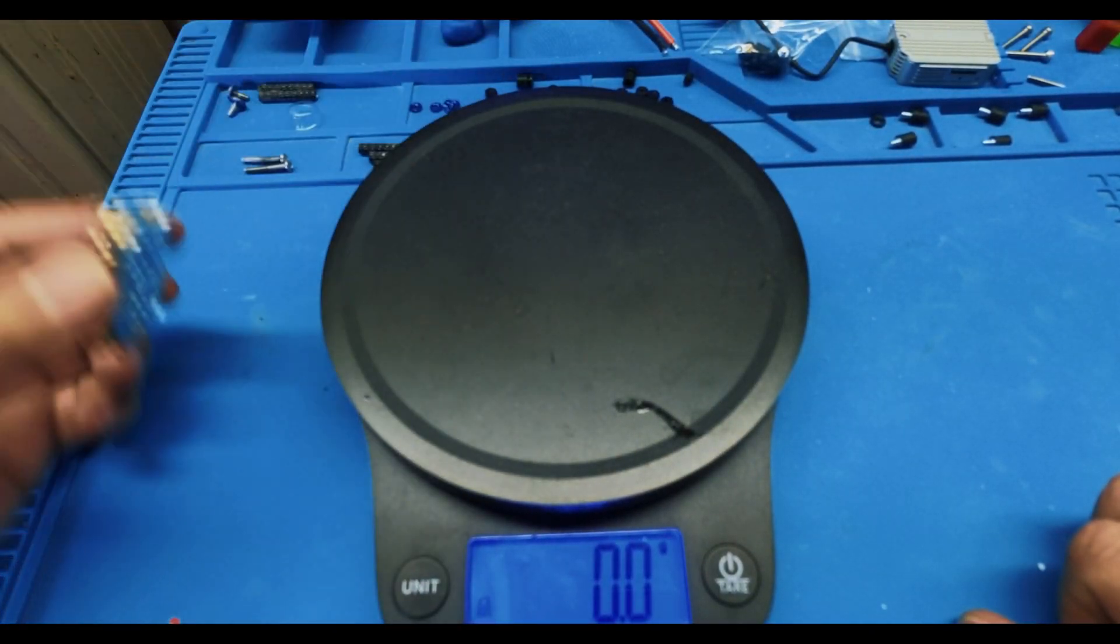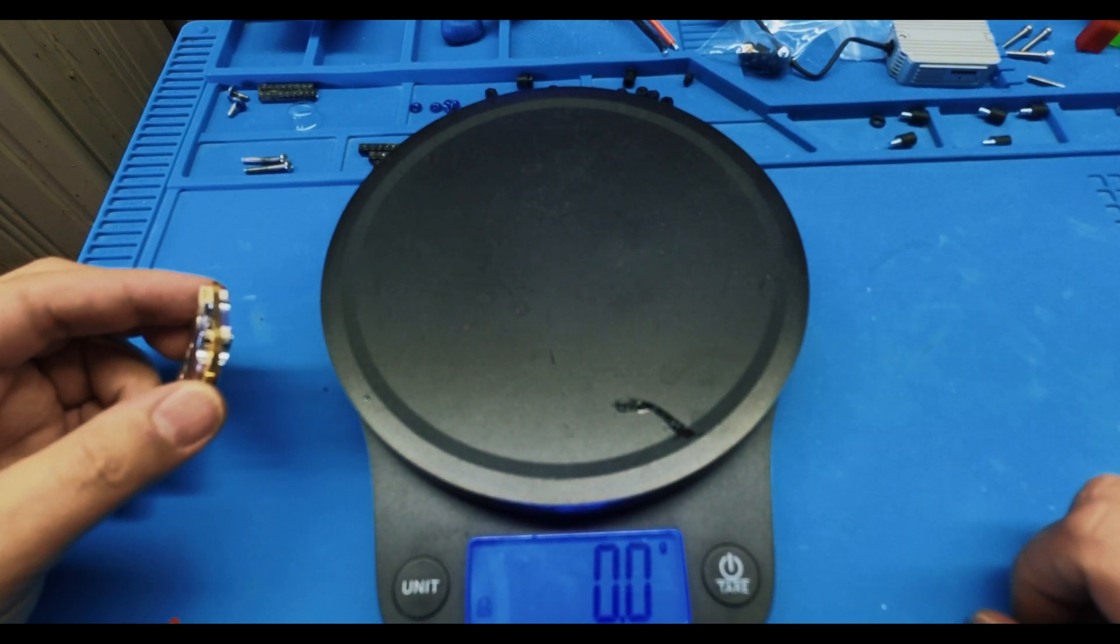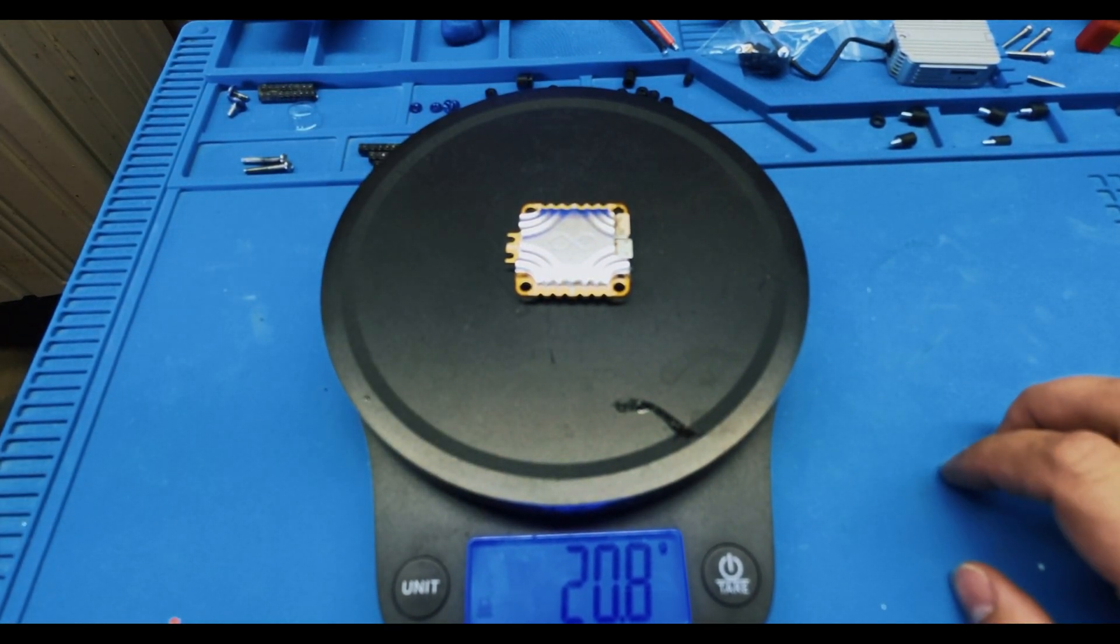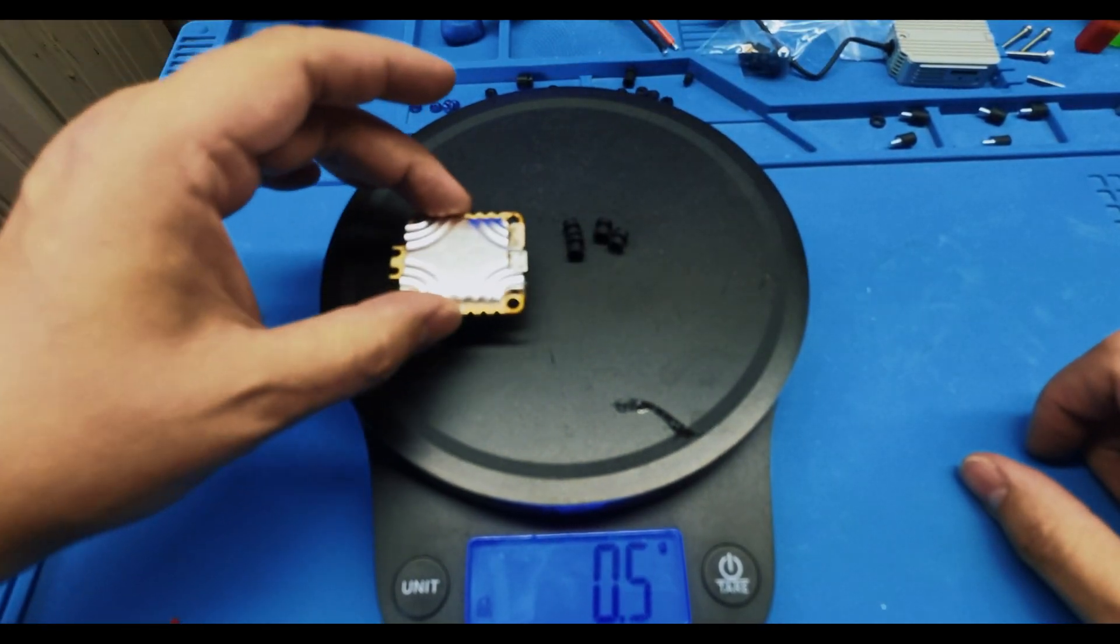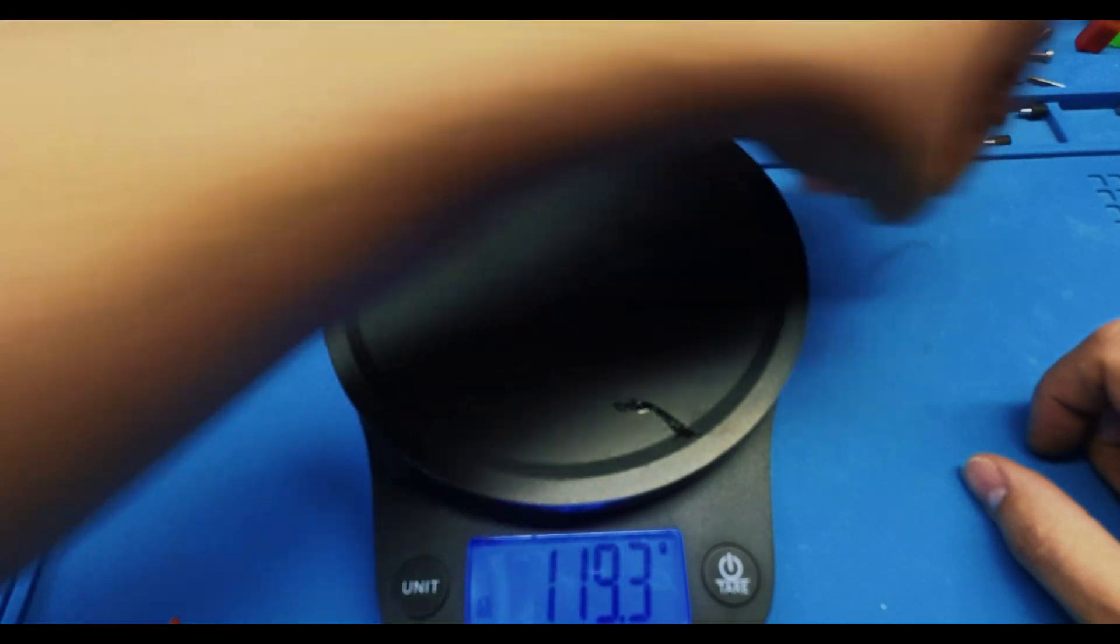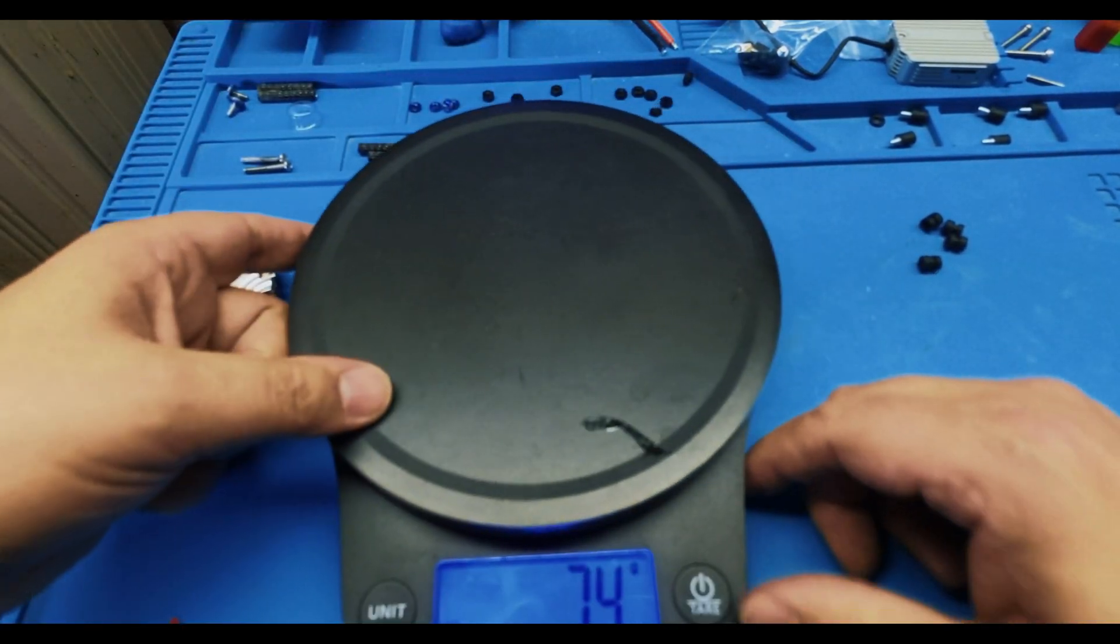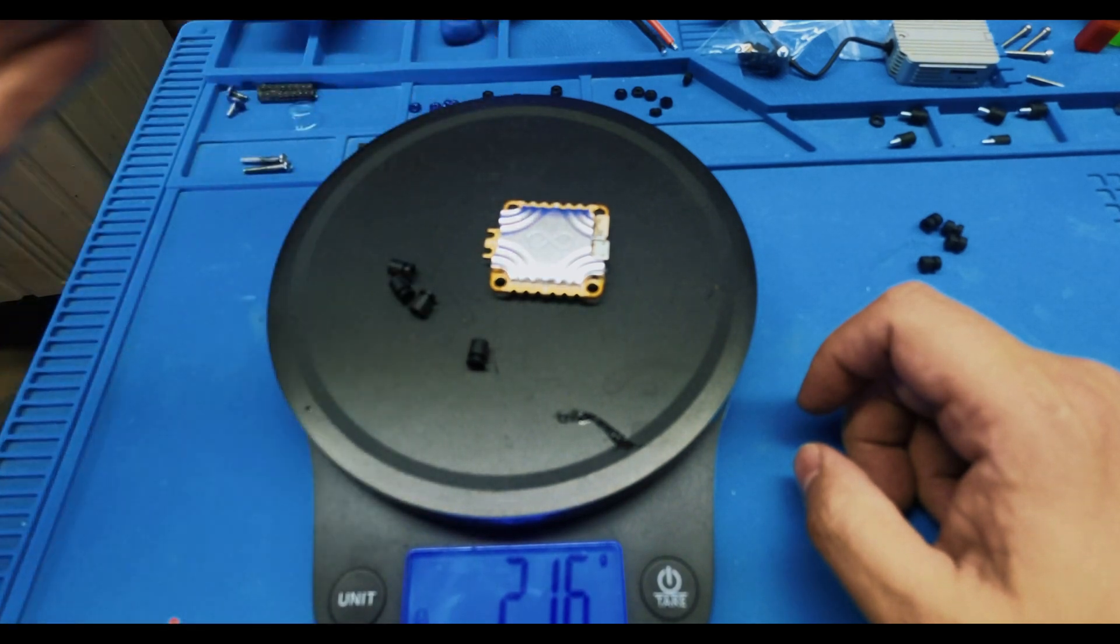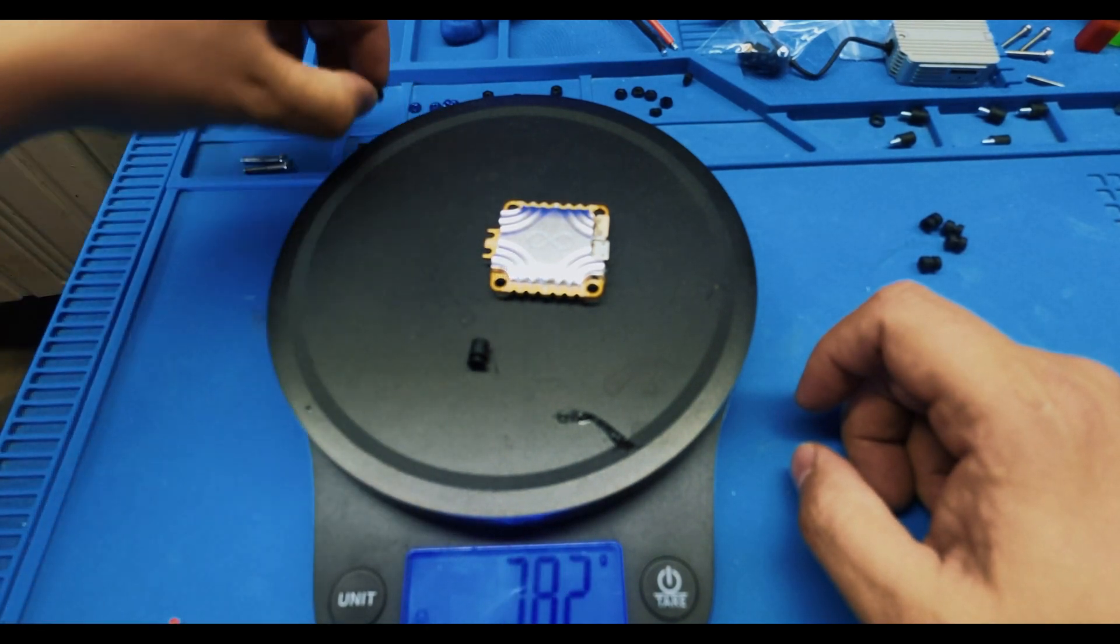We're going to do a couple weights. I did it this way because I'm going to use a different mounting system than normal, and it comes with two different types of grommets. Without any grommets it's 20.8 grams. If you have the smaller type grommets, they're about 0.6 grams, so the all-up weight is going to be about 21.4 to 21.5 grams. The larger size grommets are negligible, so the grommet weight is pretty insubstantial.